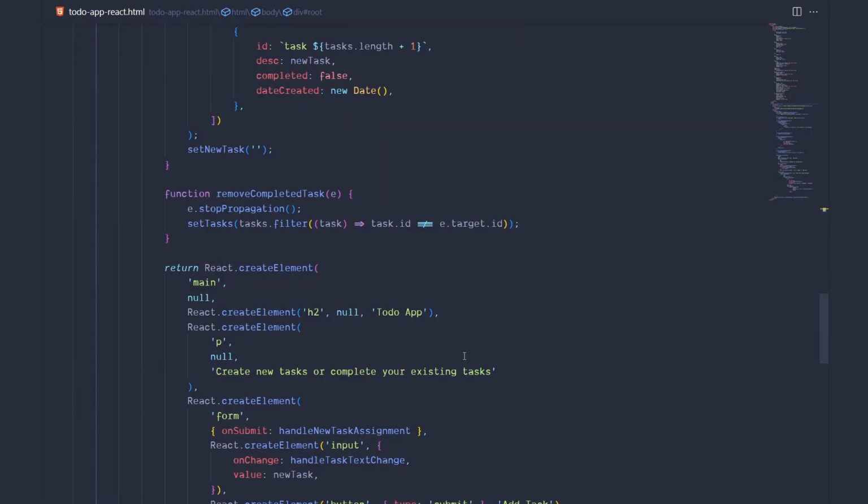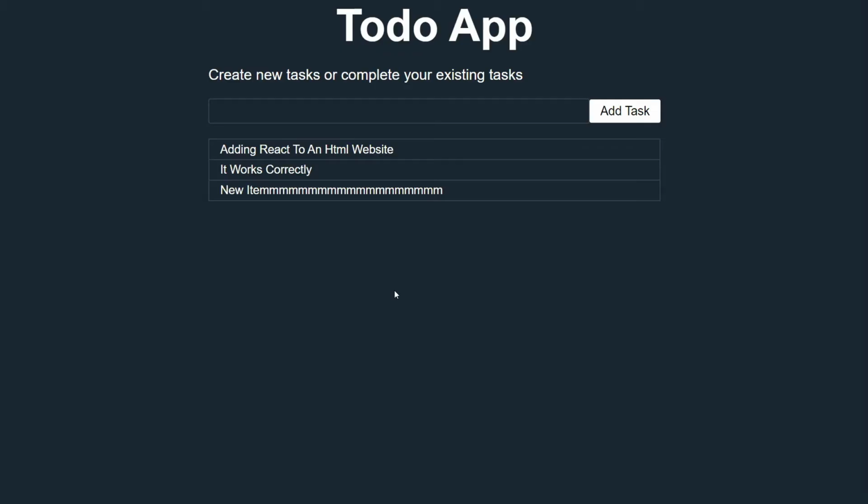It's just like that. It just works, right? It just works. Now, even with all these excellent things that React gives you with an old website, it still comes with its flaws, right?